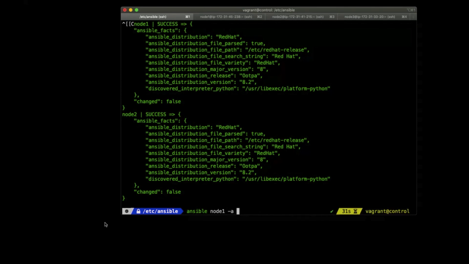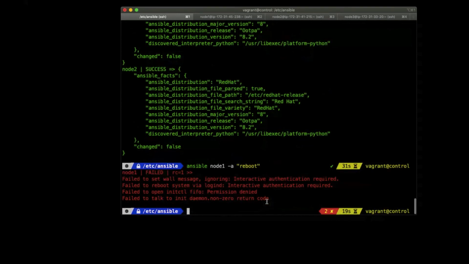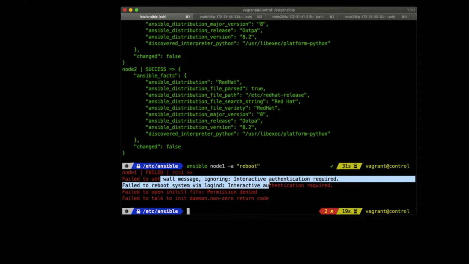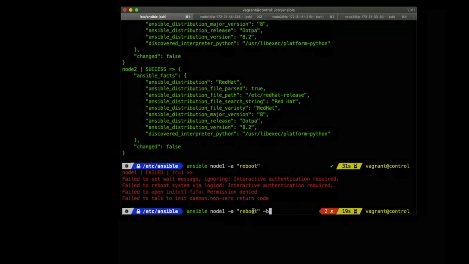Let's say I want to reboot node 1 using some arguments, and we'll pass it in. The permission is changed, so let's use -b. -b is basically to run this command with sudo permission.